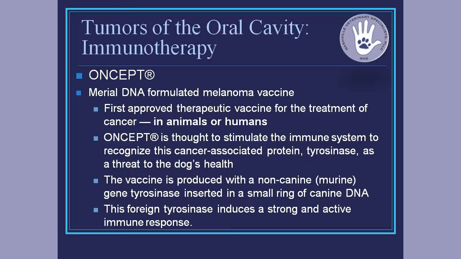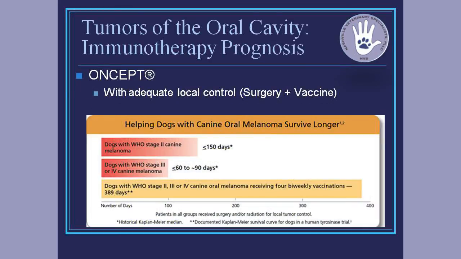The vaccine works well. With adequate surgical local control — removing the tumor and following with the vaccine — across stage two, three, or four tumors, the median survival time is 389 days. That's a big number for melanomas; years ago we were hovering around six to nine months, and now we're exceeding a year. In my opinion it's a great therapy. There are times when it doesn't work or shouldn't be used. If a dog comes in and you see pulmonary metastasis on x-rays, the problem is that the immune system isn't competent until the third or fourth vaccine administration — about a month to six weeks in. By that time, metastatic disease will have progressed significantly. So with metastatic melanoma, we need something that works today, not six weeks from now — that's when we head to chemo rather than the vaccine.